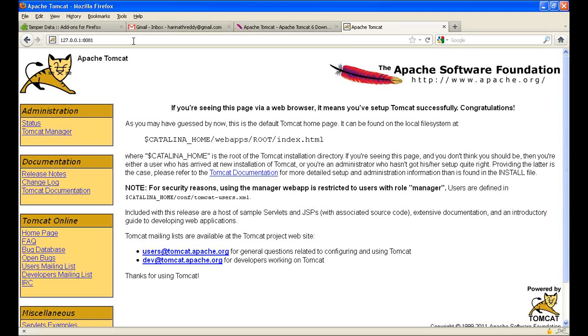As long as any application is running on your localhost, you can use this IP address and the port number, and it works. Or you can say localhost colon 8080 in your case, and in my case 8081, right? So that's about the Tomcat server, and there are some other things as well.